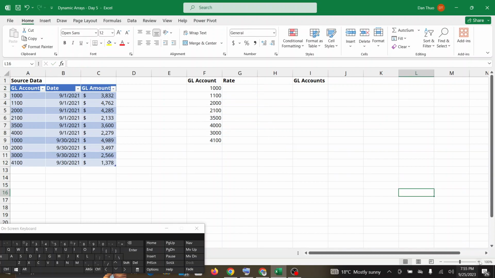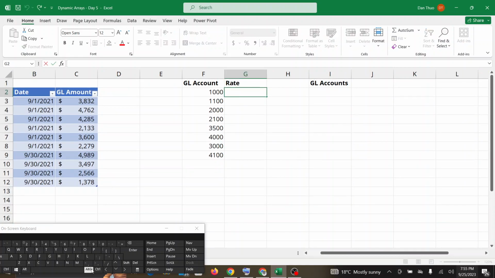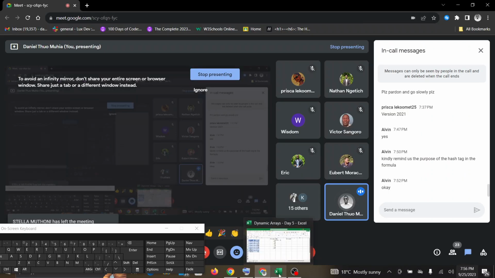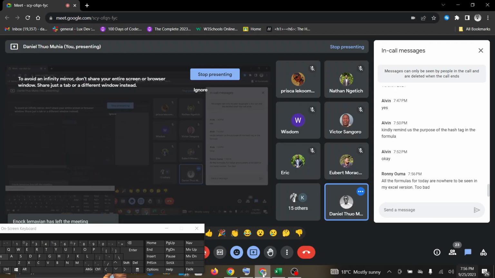So let me zoom my screen so that everyone can see. To return random values on our rate column, we'll use the RANDARRAY function. Has everyone seen the RANDARRAY function in Excel?